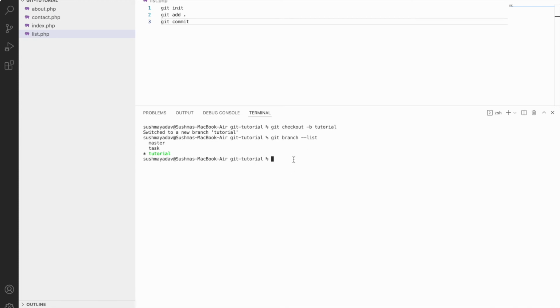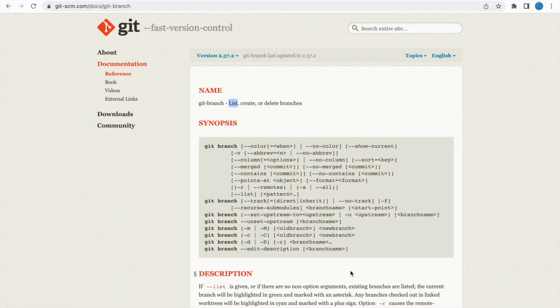Let's quickly summarize what I have shown you in this video. git branch with a name will create a new branch, and with the option --list you can also get the branch list. For copying a branch you can use -c, old branch name and new branch name. For moving or renaming you can write git branch -m, old branch name, new branch name. For deleting a branch, write git branch -d and the branch name. For remote branches, write git branch -r. And for switching to a particular branch, you use the git checkout command.